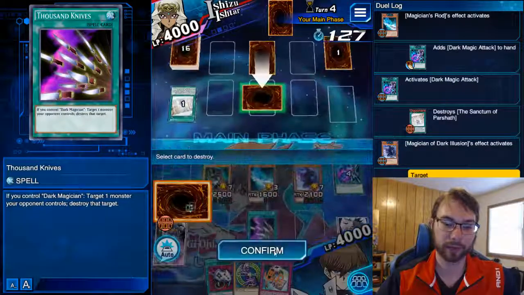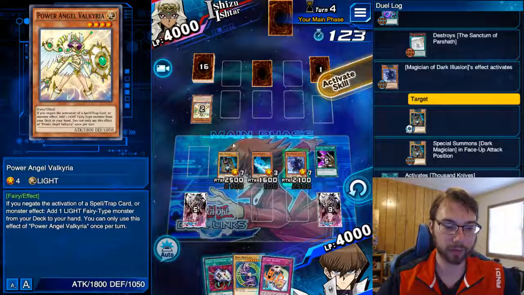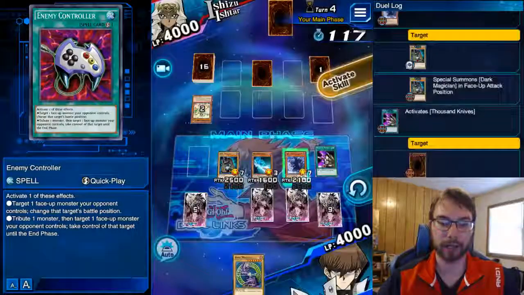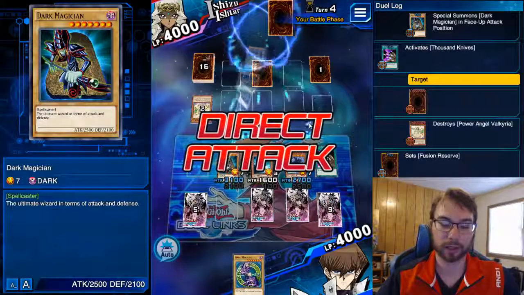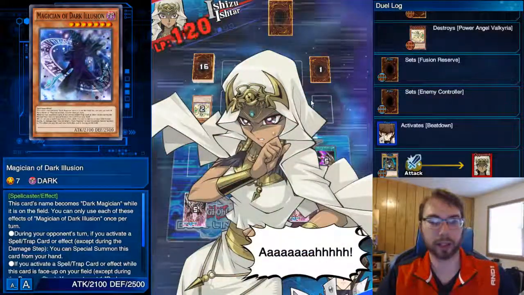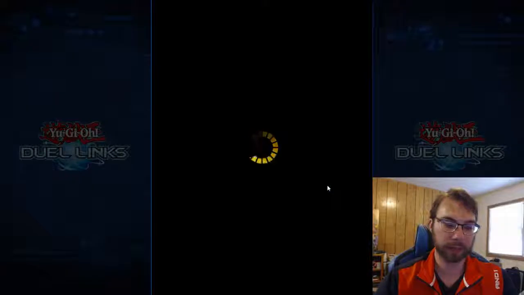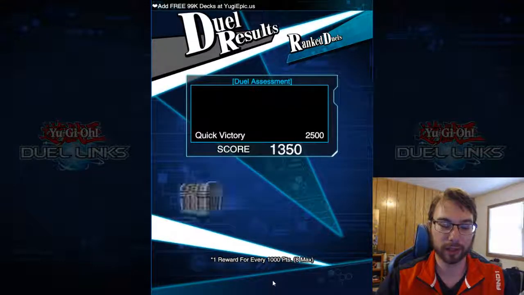1,000 Knives. Yeah, if you negate the activation, okay. So we set. We can now negate with our Magician's Navigation. So if it's anything powerful, yeah, I think we just win now. Ooh. Yeah, that was really scary because there's a lot of crazy, very unexpected power from the Counter Fairies. Because they have one of their counter traps.